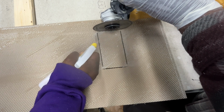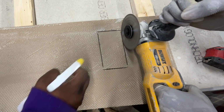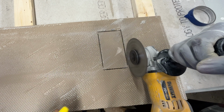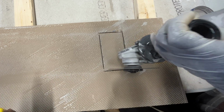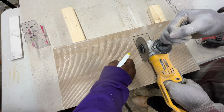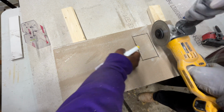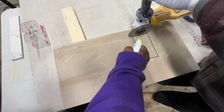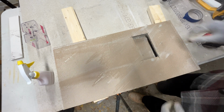You're going to notice that I'm going to be going past these lines now and plunging the blade a bit deeper. A good rule of thumb is going past the lines by 1/4 of an inch. And if you're not fully through on the cut, you can start to go little by little until you get fully through that cut. Once you fully cut through, the piece will fall right to the bottom and your cut is complete.